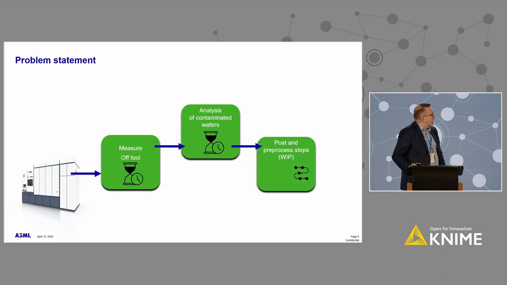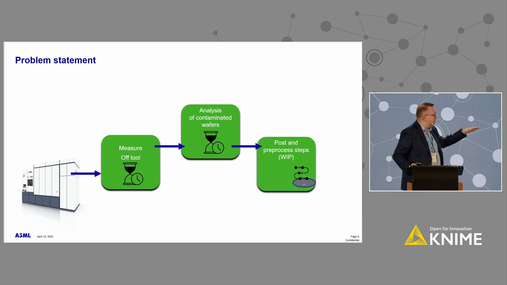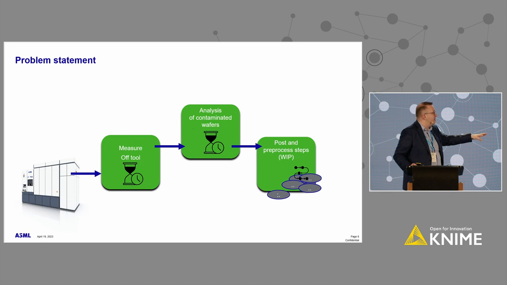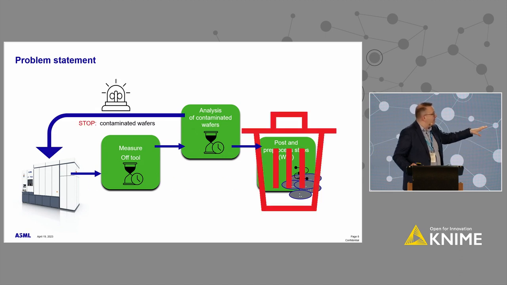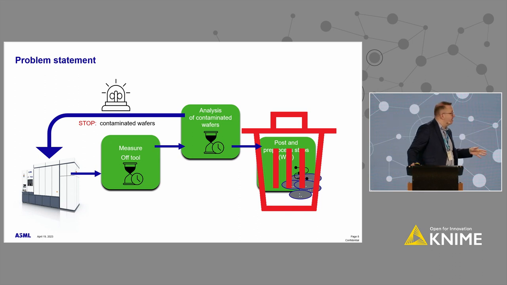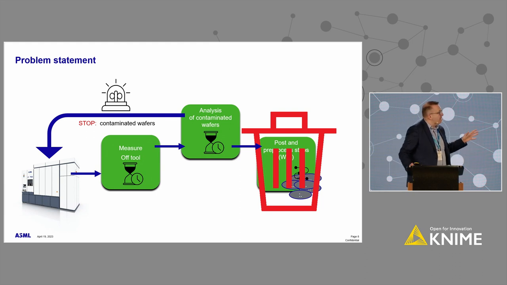What you see is a simple picture of a wafer — a wafer is where we project the actual light to create the chips. Occasionally, we need to measure if there is contamination inside these tools. The actual process is: we extract one of these wafers, place it in another tool, and then analyze it. While we are doing that, a lot of other wafers are being exposed. If after the analysis we realize something went wrong — there was contamination — then we need to scrap all of those wafers. For reference, one of these wafers can be quite expensive, in the order of hundreds of thousands of euros each.